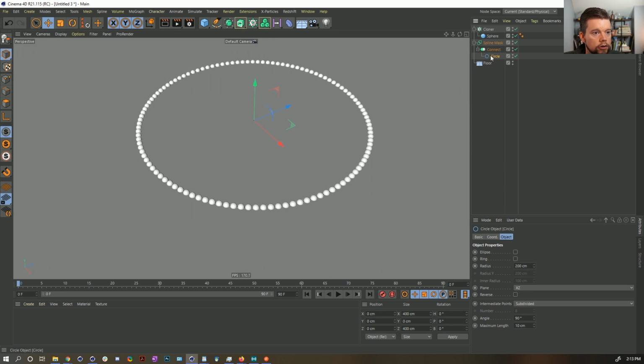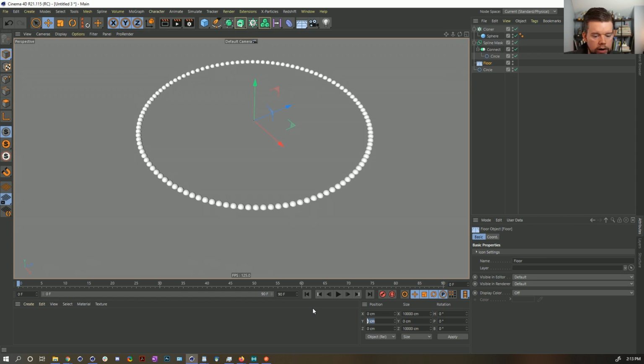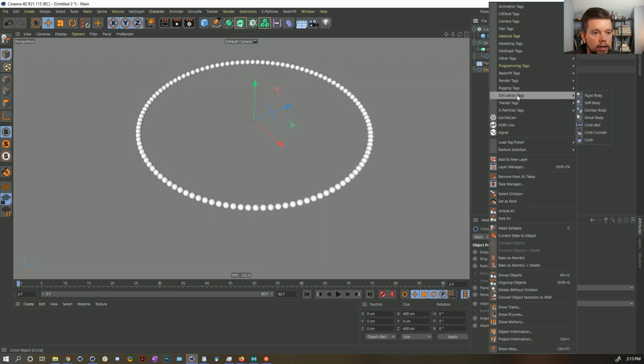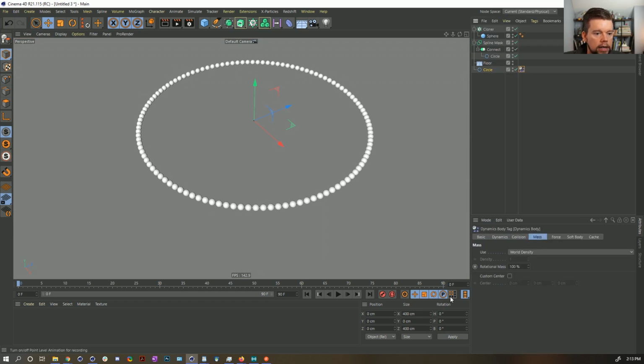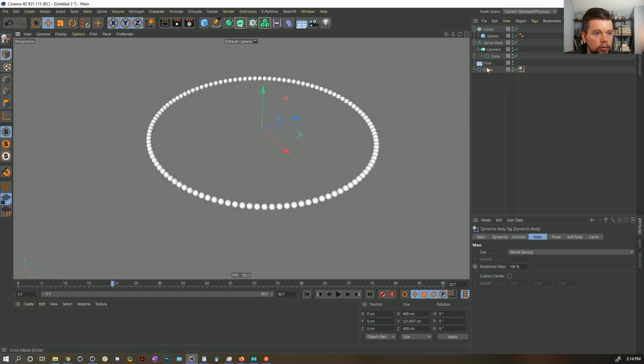Now, that's just a reference, that's fine. But if we want to make this dynamic, I'm going to leave it at 0, 0, 0. Let's subtract this floor to -5. I think that will work. And then add soft body dynamics, simulation, soft body. And if we hit play, then that should just fall to the ground. We won't see much. This is visually getting blocked.